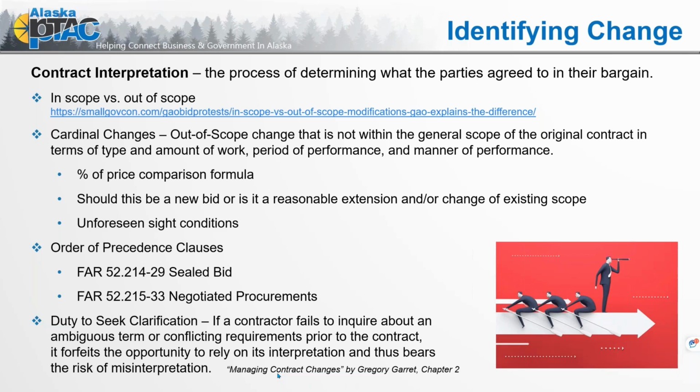So there's been a lot of pushback, over the last decade or so, for contracting officers to encourage contractors to question the solicitation while it's still in the pre-award phase, to seek clarification, to have ambiguities clarified, as opposed to using them as, I will get a change order on that down the road. So there has been a change in precedence on that.